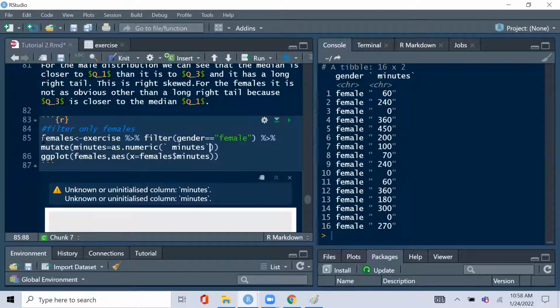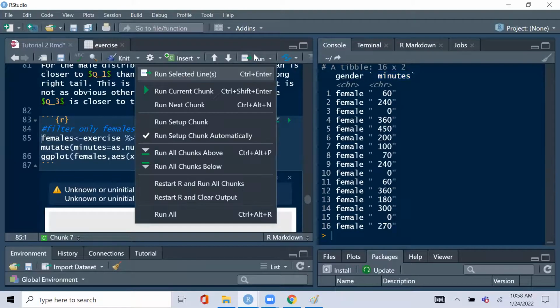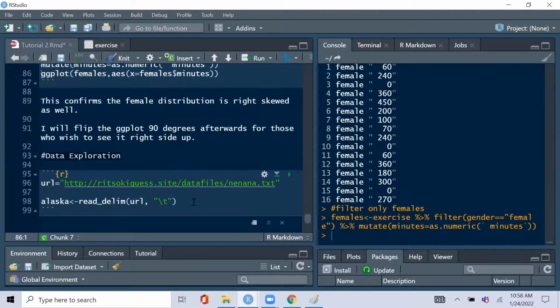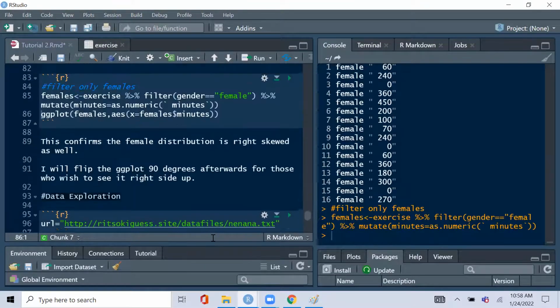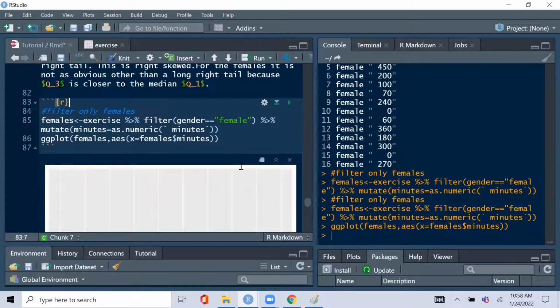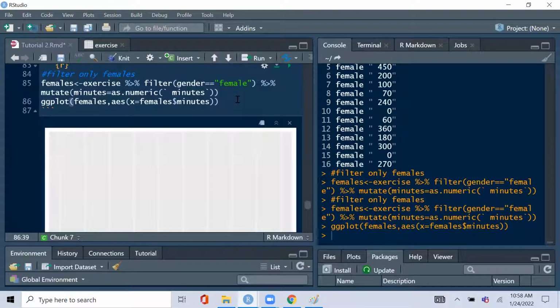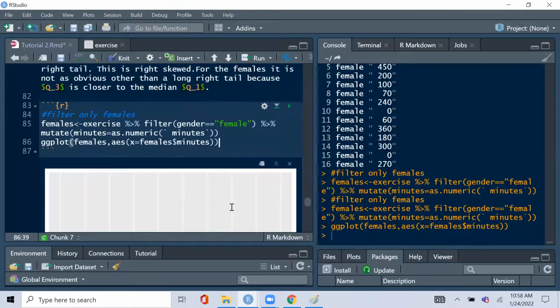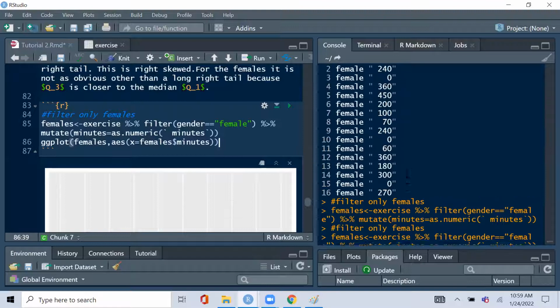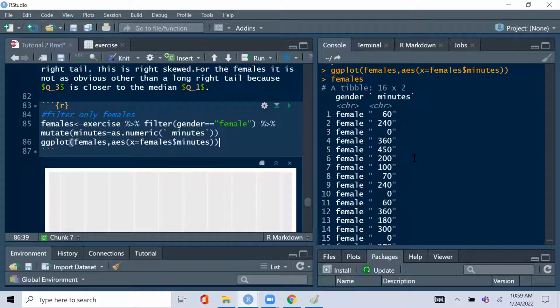Okay, let's see. It didn't like the fact that it was calling it as a string. So okay, now let's see, this should work now. Yeah, there you go. So let me tell you what went wrong. Two things. One, when I did not put females$minutes, it was taking minutes from the initial data frame, which is length 29. It didn't like it. It was saying that's wrong, basically. But once I changed it to females minutes, it recognized that that's not what it was called in the new data set I created. So I had to change it.